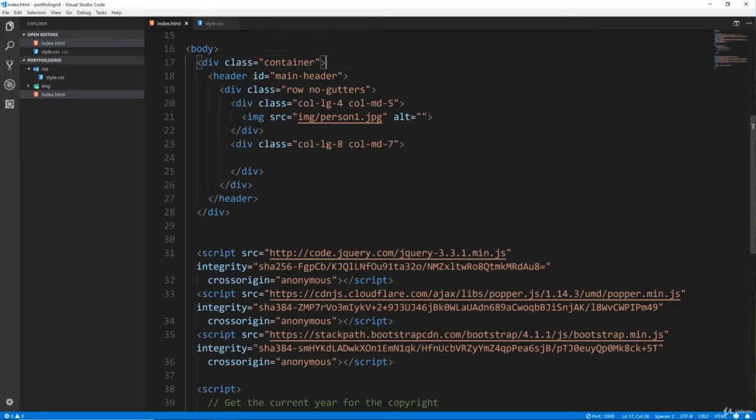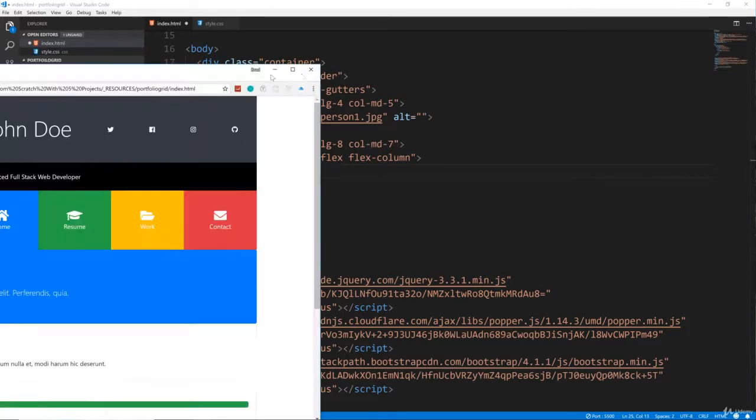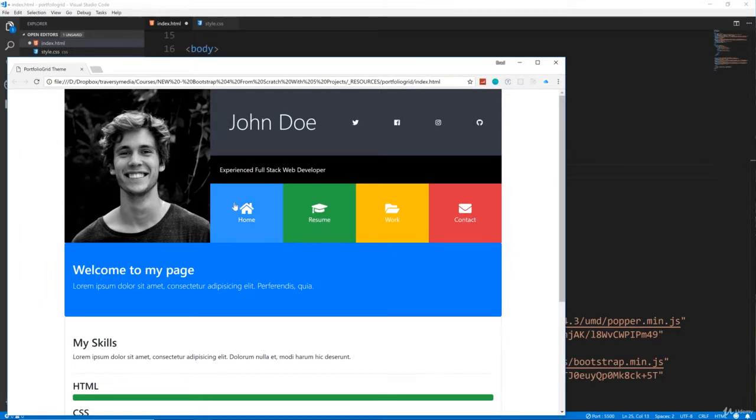So in here is where we want the rest of the stuff in the header. So we want a flex column, so we're going to put a class of d-flex, which will make it a flexbox. And then we don't want it to go horizontal, we want it to go vertical. Okay, we have those three areas, so we have to label this a flex-column. And then the first part is going to be, let's just look at this real quick. Basically, I want to put a div in here, and it's going to have a background of dark. Okay, so this will have a dark background, and then this will be a flex row.